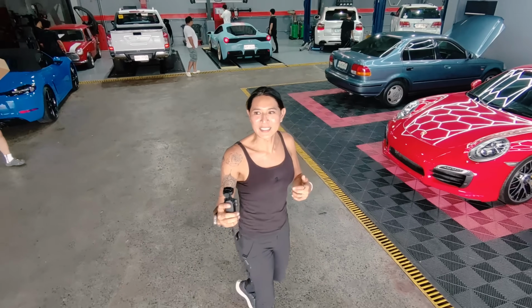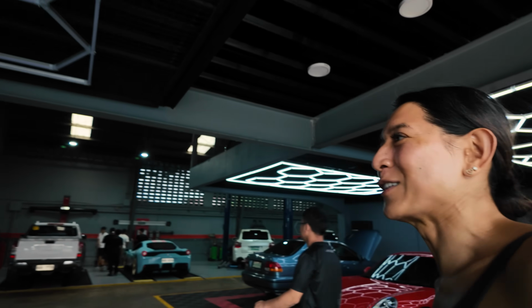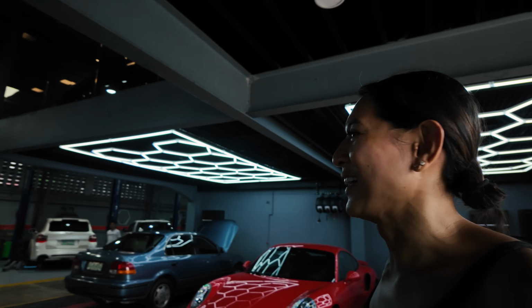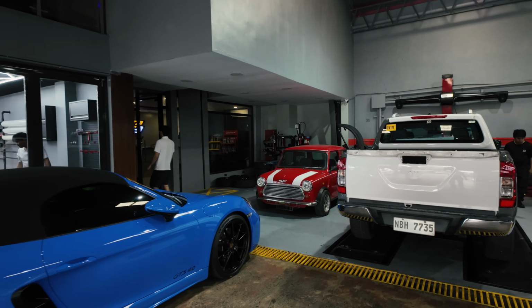If you guys are confused, this used to be the old Hazard Boy shop and it's now Elite Garage. And it's the same location. So it's now relabeled Elite Auto Center with new management and the shop's super clean. And I wonder how long it's going to take for us to align this car. I have a gorgeous Mini Cooper right there.